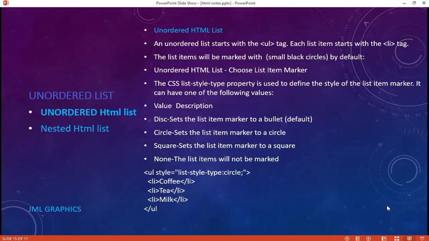But you can also have another way. Maybe you want to start with the disc, the circle, the square, or none. I will show you. None is basically you don't want those circles, you just want the items listed without any form of numbering, any circle or square. So guys, let's do an example to understand more.